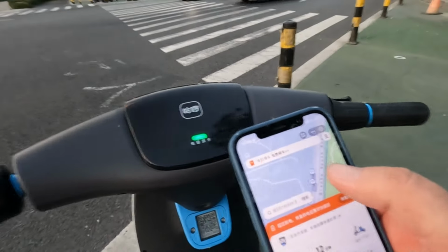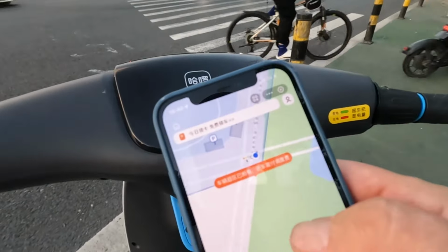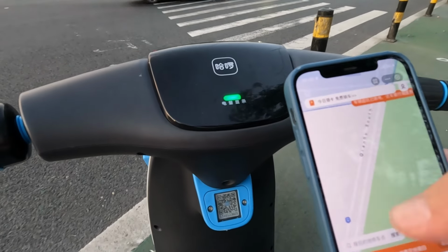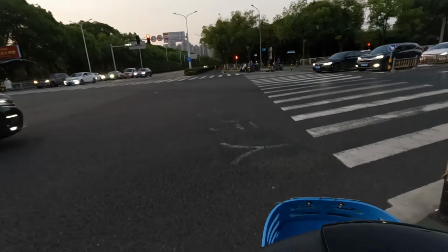Now the app is only available in Chinese, and that's probably one of the problems. So where are we? You can see I'm actually back in the zone just. It's only 50 meters across. We're on a red light at the moment.